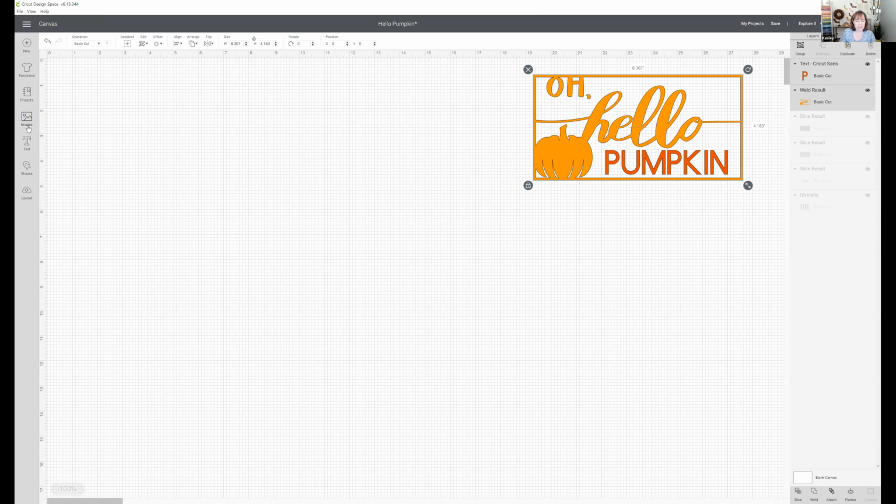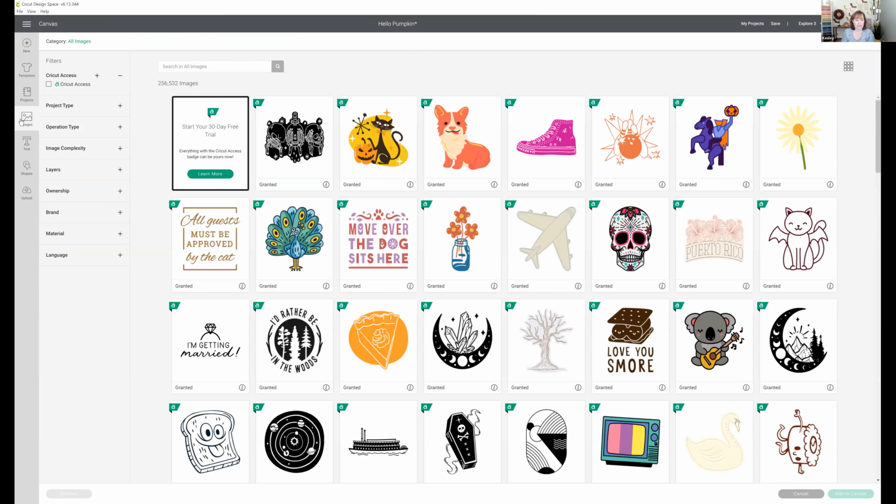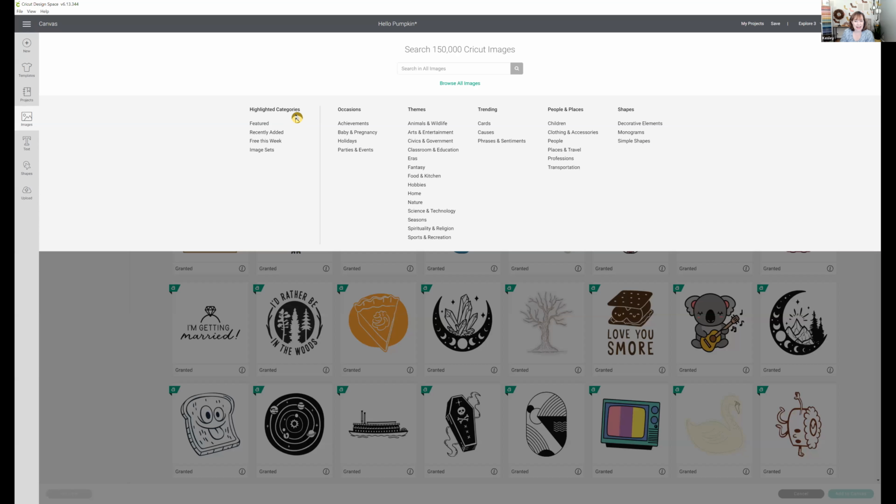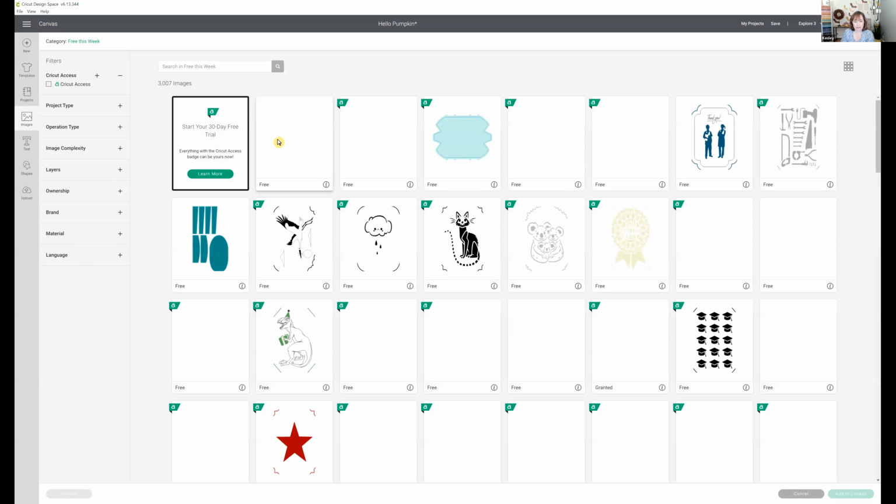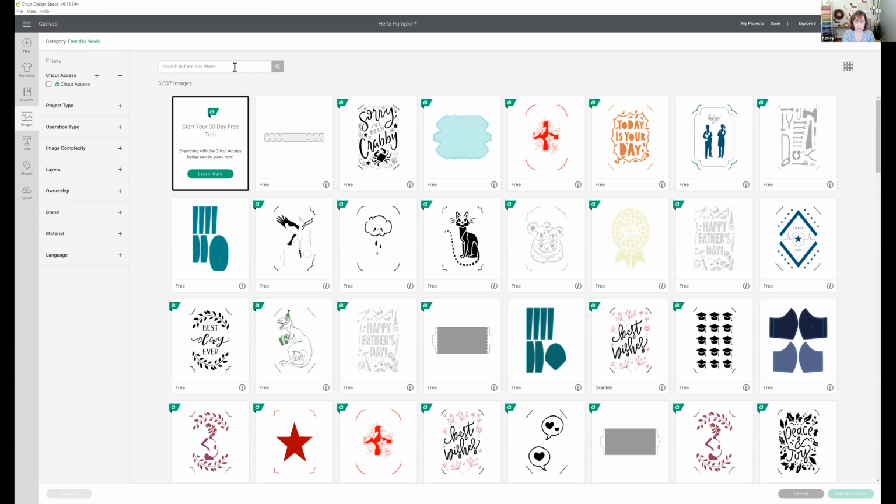So we click on the icon images, which takes us to all of the images that are available, but we want to look in the free images. So you click on the category all images and then the highlighted category free this week. And then we'll just do a search for the word pumpkin.